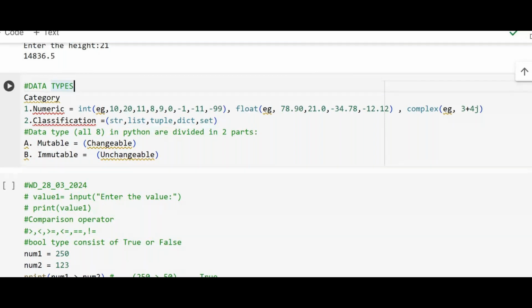Now, mutable means what? Changeable. This can change according to the situation, according to time. And unchangeable means those are fixed. Whatever happens, that will not change. Their property, their function, their behavior will not change. And now, out of those eight, which are mutable and which are immutable, we will see on Monday. Got it? Clear till here?